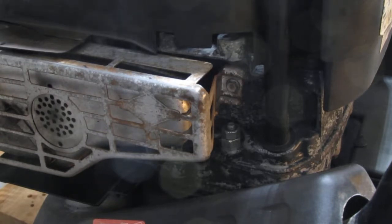All right, so we're gonna make another mess. Try to pull this off again. See how oily that gets. So let's have that. All right, here it is. Right there. See it? That's what's broken. So we gotta try to save it. See if I can weld it.